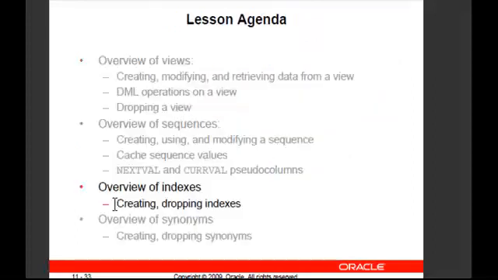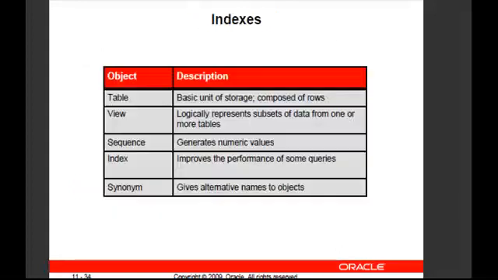The next topic that we're going to cover is creating and dropping an index. What is an index? An index is a type of object which improves the performance of some types of queries.